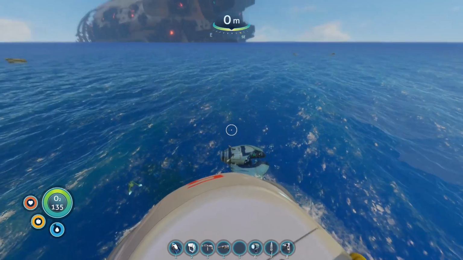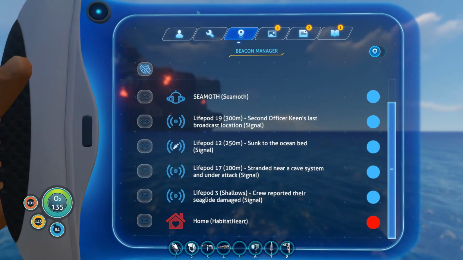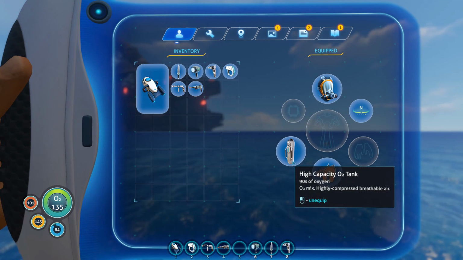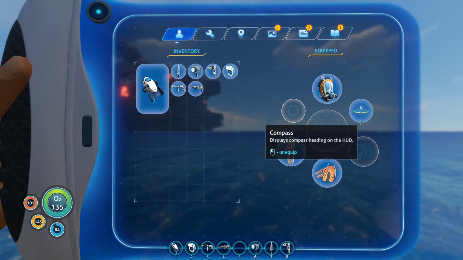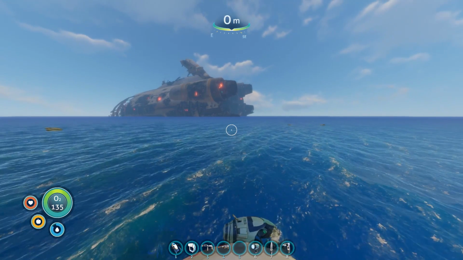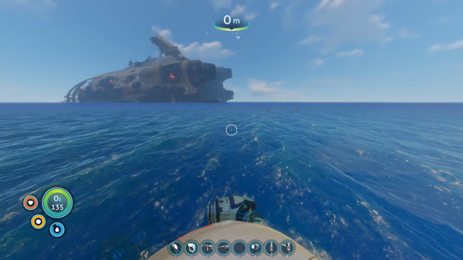So first up, what requirements do you need? First, you're going to need a Seamoth, doesn't matter what upgrades. You're also going to need a Rebreather, a high-capacity oxygen tank, and of course a scanner and a Seaglide. I'd recommend a compass, but it's not strictly necessary. Before I go any further, there are going to be massive spoilers in this. If you care about that sort of thing, I'd recommend you stop now.